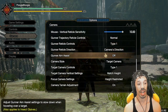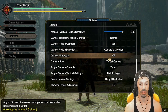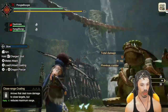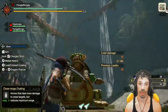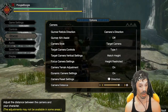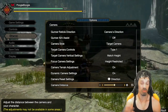Keep scrolling down and you'll see Gunner Aim Assist. What this does is slow down your camera when hovering over a target — it doesn't feel very good. Here's what it looks like with it on: notice how the camera slows down as the reticle passes over the target. With Gunner Aim Assist off, the camera is just smooth regardless of what target you go over. At the very bottom of the camera menu, you can pull the camera back, which gives you more distance and more vision — you can play either really close or really far.